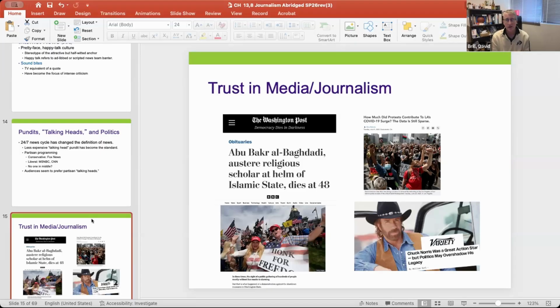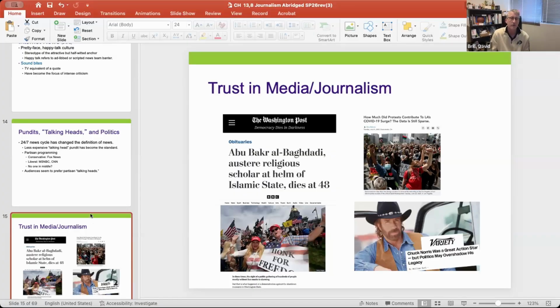But once you get outside the local news realm, you really start to see warning signs of a complete lack of trust in how journalism is being portrayed, or it has turned into more of it's not accurate, or it lacks context. So I want to go through some examples of trust in media journalism, where not only what the American people think of it, whether they trust modern journalism, but really where there are some pretty blatant examples, I think, of areas where we've made ourselves vulnerable.